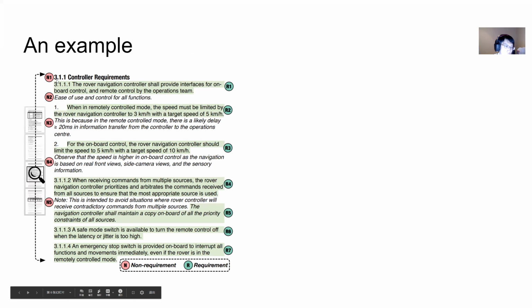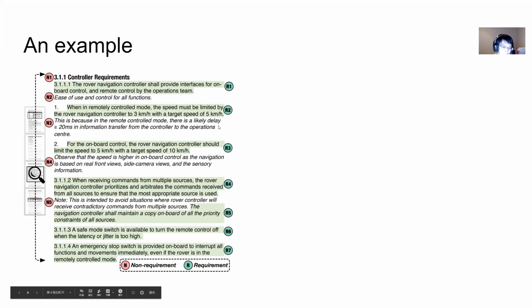Let's see the first one: "The robo navigation controller shall provide the interfaces for onboard control and remote control by the operations team." That seems like a requirement. And the second one, "each of use and control for all functions," is not a requirement.